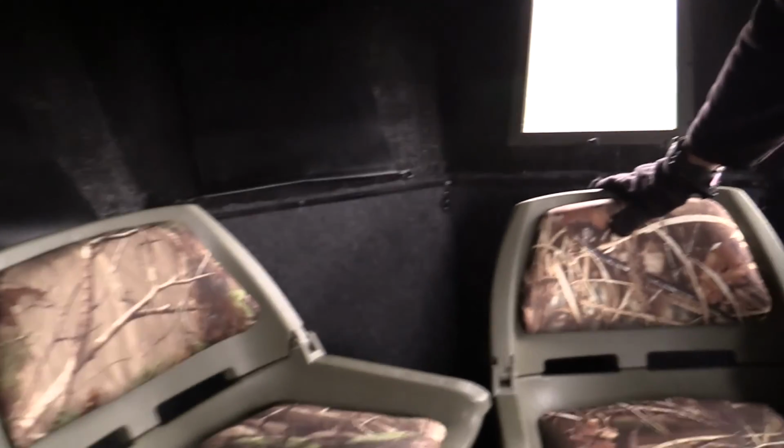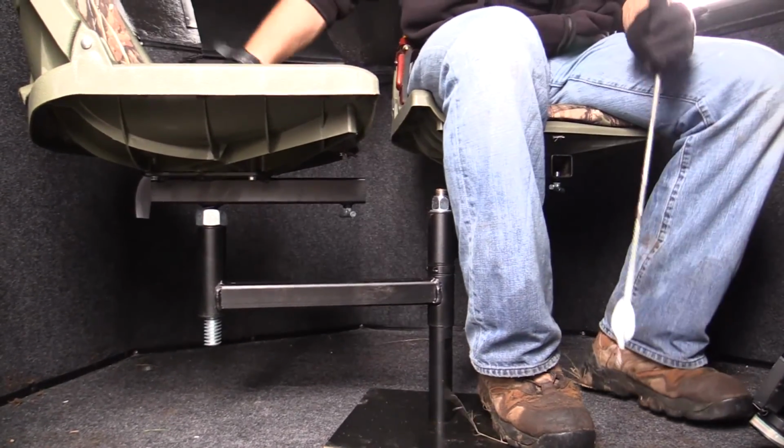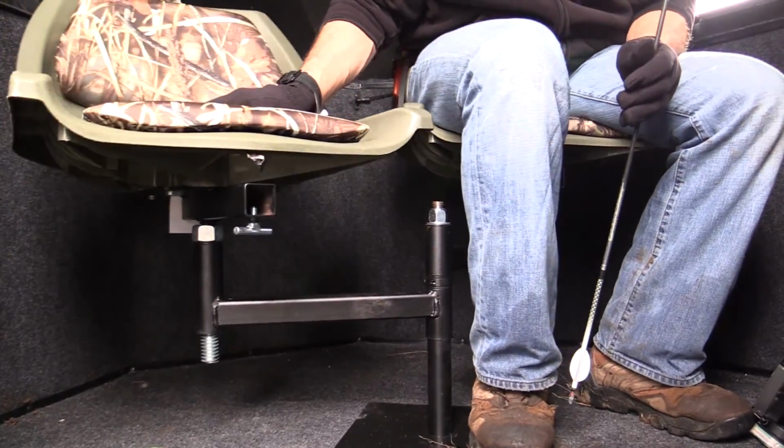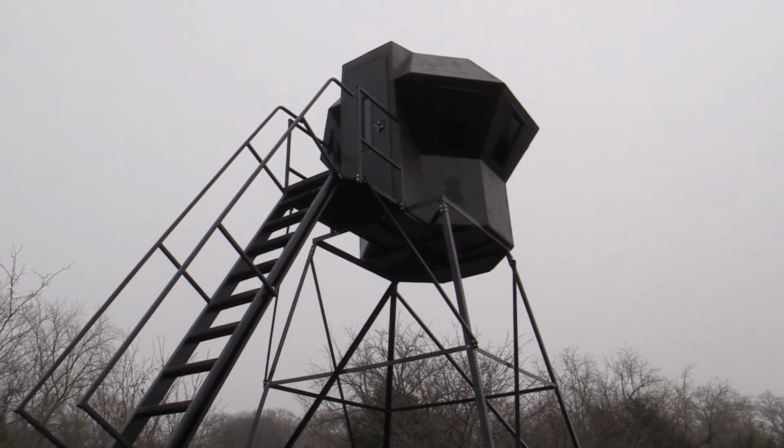This blind here is what, 5 foot base, is that right, Doc? 5 foot base. And the ceiling height is 7? 7 foot, plenty of room if you had to stand up. Show us, Doc, what we're talking about with these targets. Because y'all know when you bow hunt, sometimes that buck may be out there at 5 or 6 yards, and sometimes he's out there at 40. The way these windows are designed and the way they angle out, you can stand up and shoot or sit down and shoot. Let's look at this target out here.